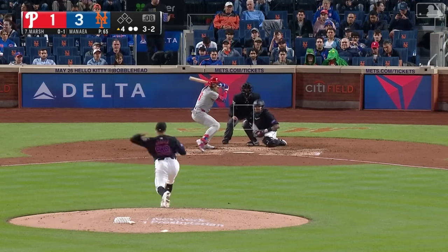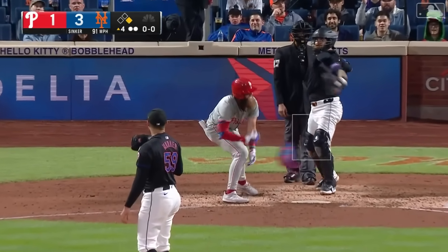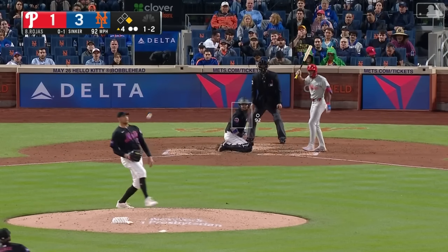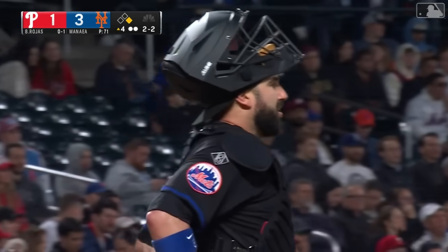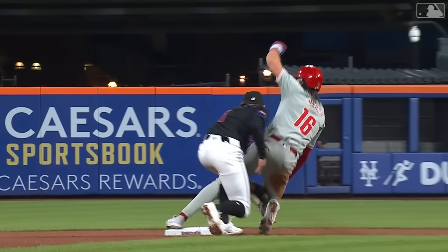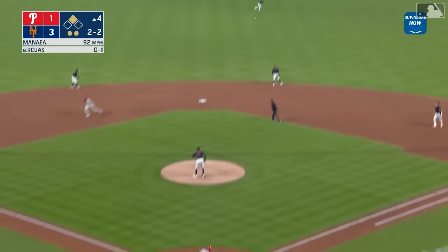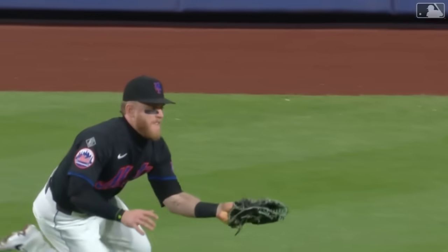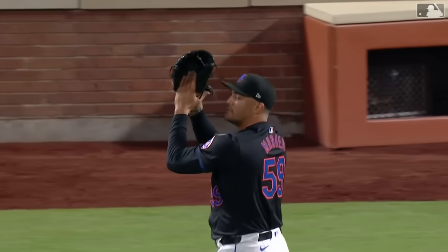Here's Brandon Marsh, the lefty. And ball 4. 3 really close pitches in a row. There he goes again. Inside, throw to second base is not in time. McNeil thought he may have popped off the bag. Oh, that was really close, but somehow those ice skates stayed on him. And he lines into center field, cutting across is Bader, and he makes the sliding catch. Harrison Bader got a great break on that ball off the bat.